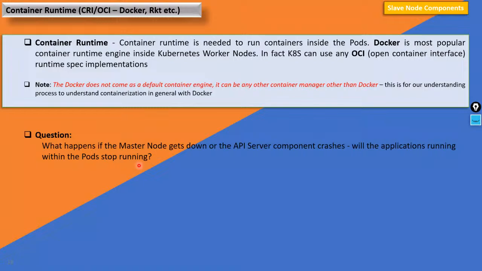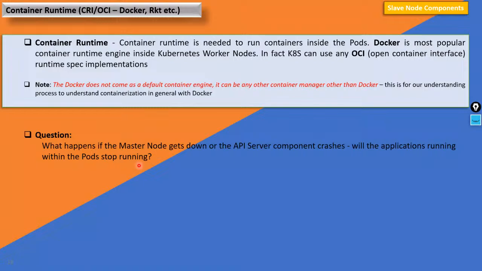Yes, absolutely correct. Because if all the pods are running and they are healthy, the kubelet does not report anything. Even if the master node, the API server, has crashed and is down, that communication between the kubelet of the slave node and the API server does not happen. That is fine.